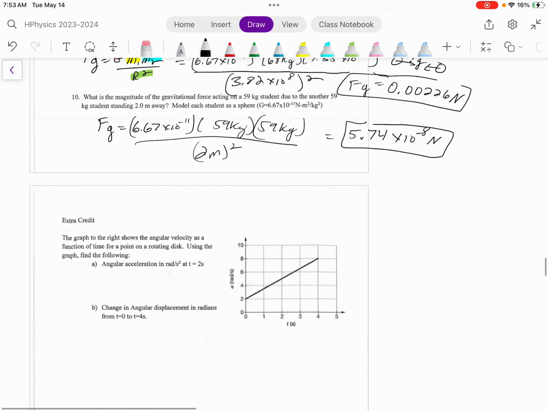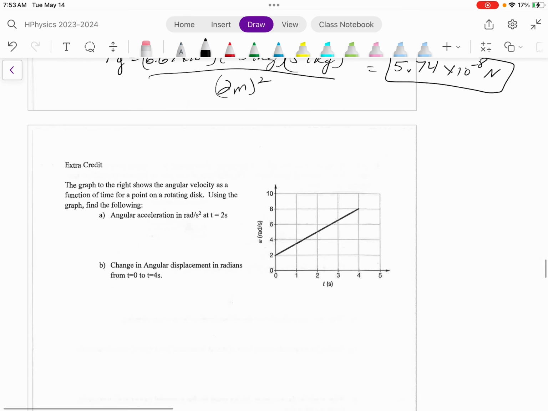This, again, won't be on the exam, but I'll show you. We got a graph of angular speed versus time. So we know that the slope is angular acceleration because it is in radians per second squared. So angular acceleration is slope, and the area is equal to the change in theta, which is displacement, and that is in radians. Angular acceleration at 2 seconds, well, I can find the slope of that line since the slope is constant, and so the slope of that line is equal to 1.5.